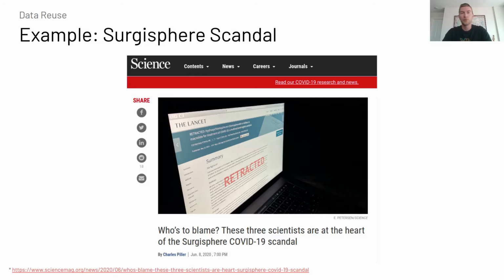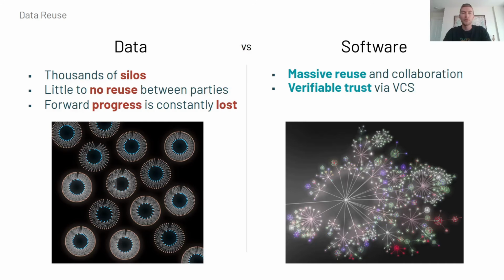And my example about malicious data is not even a hypothetical one. Last year, probably the second biggest medical news after COVID was the Surgisphere scandal, where big research was published that turned out to be based on completely fake medical data and derailed a lot of drug research worldwide. So many people are now talking about changing our defaults from believing that all the research is done in good faith to believing that research is not trustworthy until it's proven so. If we compare data to software, there is little to no reuse happening in data.